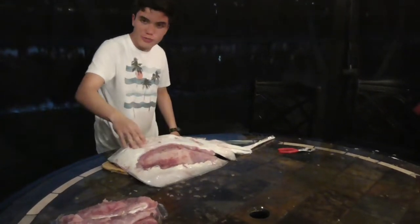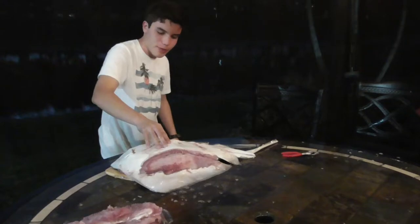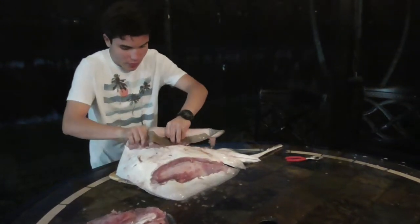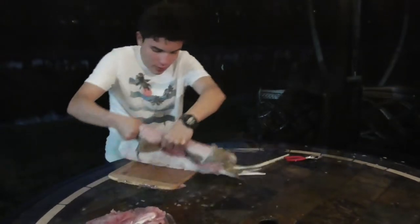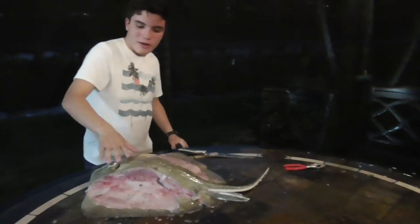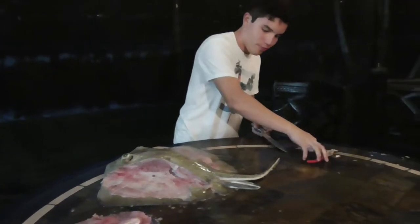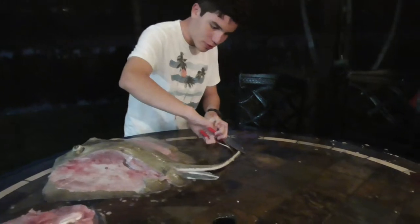This section right here is mostly organs, like there's not really that much meat on it. So the good stuff is really gonna be what we peeled off, which is the wings. So flip it over again, you can see. We can really just get rid of all of this. The only part I would like to keep, though, would be the barb. I'm going to try to see if I can preserve it.